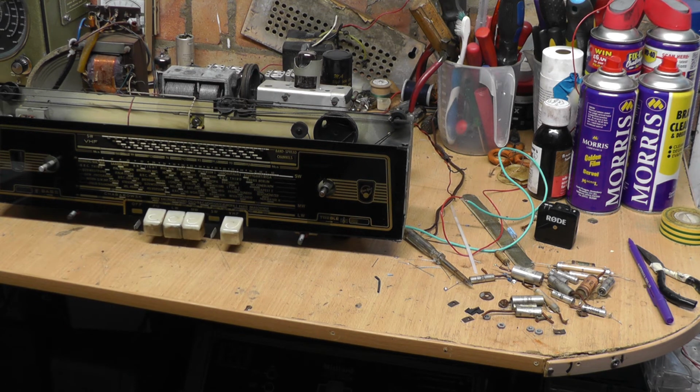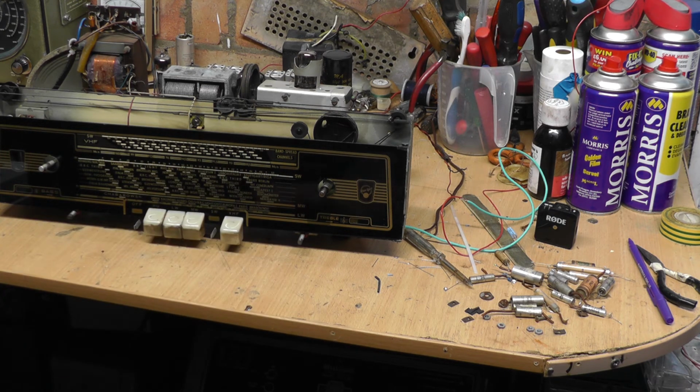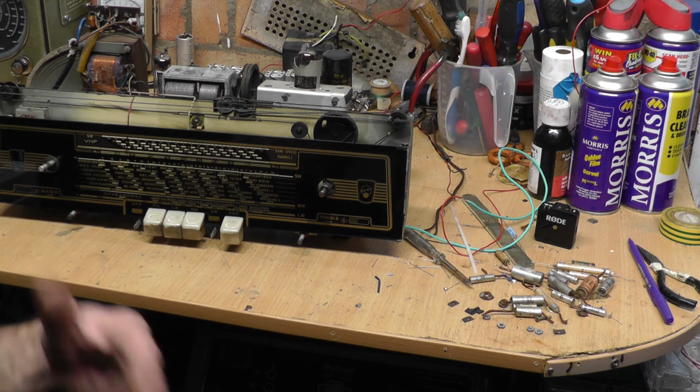They were lovely designed. I love the colours, the black, the gold, and the cream with the brown stripes on the plastic front. So we will have a look when it's all back together, and I will probably do a little bit of video of me cleaning the cabinet and so on. So there we go, really delighted at that. I will add any more on to this video. I know it's getting far too long and I've had to cut it back, but I will keep adding little bits on and put it all together rather than split it into two or three videos.